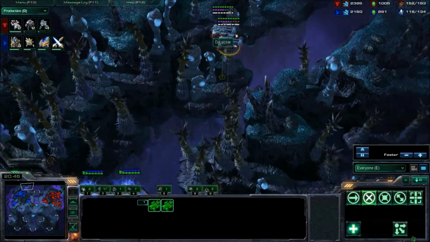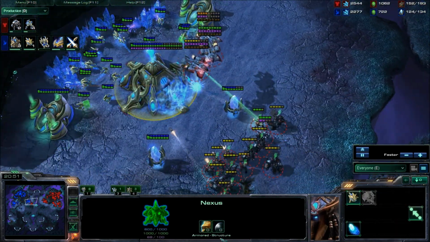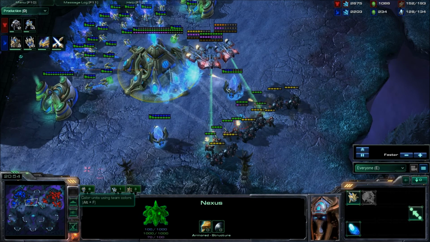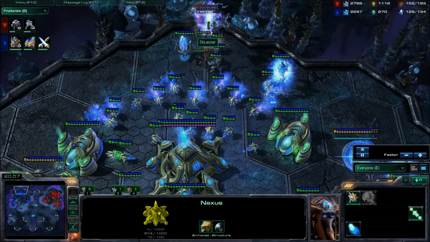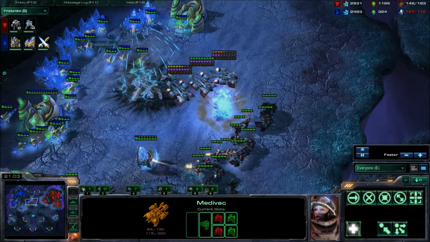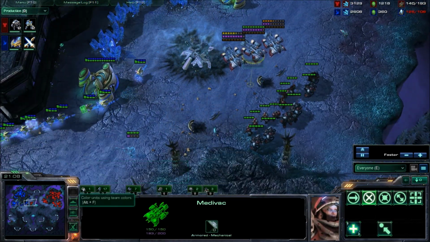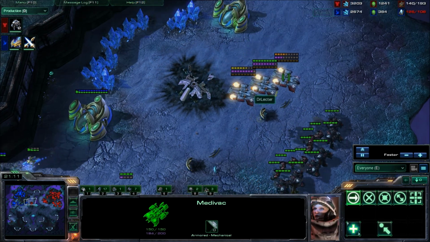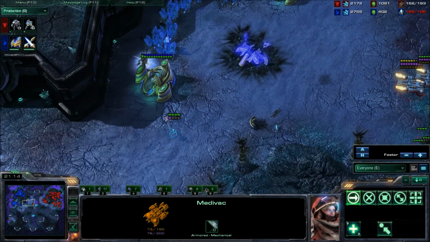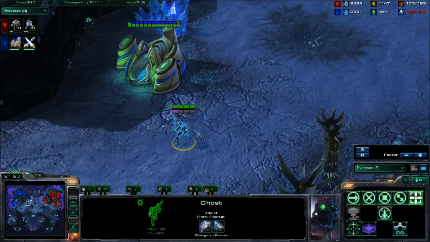But you know what? That's the brilliance of a two-pronged attack. If one doesn't work, the other one more than likely will. He still drops here just anyway, just because. But the third is taken down yet again by DrLector, and right now there's a huge surplus of minerals on both sides. We see a single cloaked ghost just hanging out, doing his thing, shooting down the assimilator.